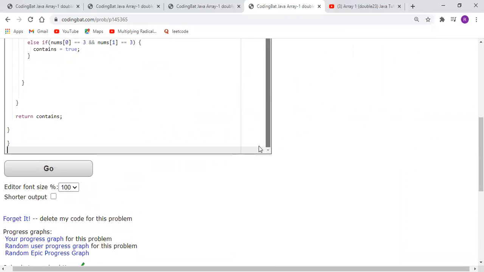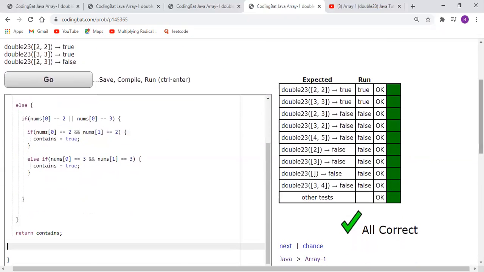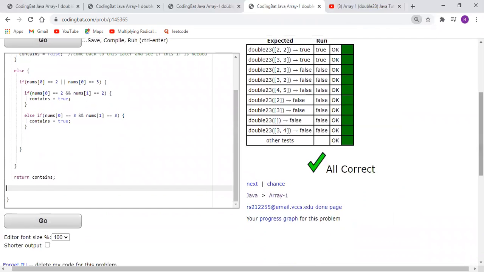I think I put an extra brace where I shouldn't have. Okay, awesome. So there's that, right?